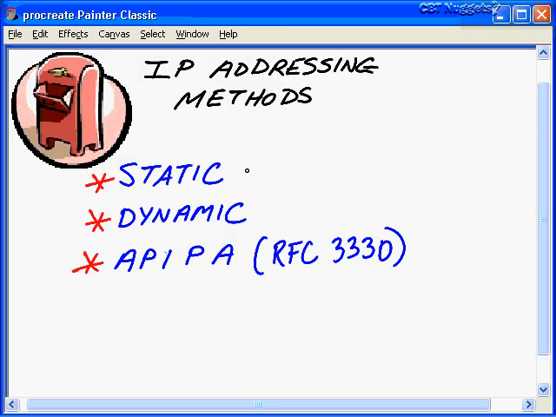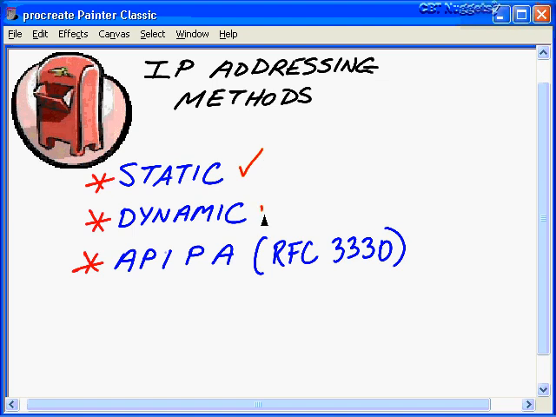You need to be aware of the fact that there's really 3 main methods for assigning IP addresses to the hosts on your network. First of all is the static method, or manual method, where you actually go to the host itself, log on either through a command line interface or some kind of web access, get access to the graphical user interface, and just assign the IP address and the subnet mask, and sometimes what's called a default gateway, which is the next hop router that you're connected to, and statically assign that.